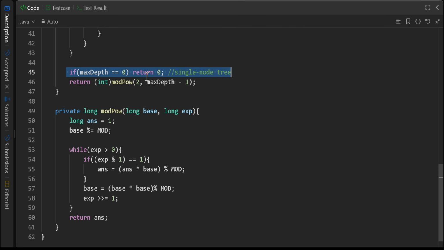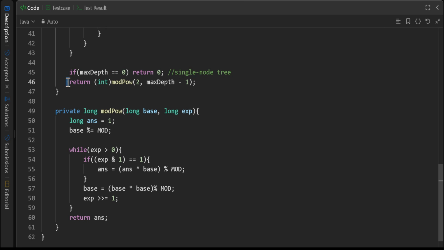Okay, so basically if max depth is equal to 0, it means it's a single node tree, return 0, you don't need to do anything, because you have already marked the root node. Let's suppose only one node is in the graph, so it's the root node and you have already traversed it. It will not go into checking whether it is visited, because it's already visited, so you will not find the next node. So you will know that the max depth is 0 and you will return 0.